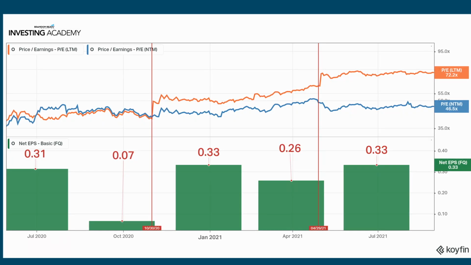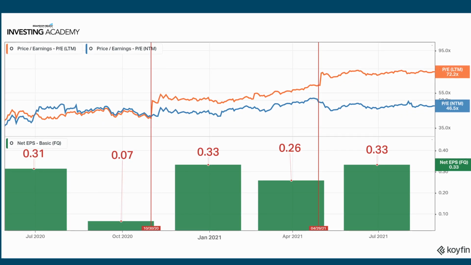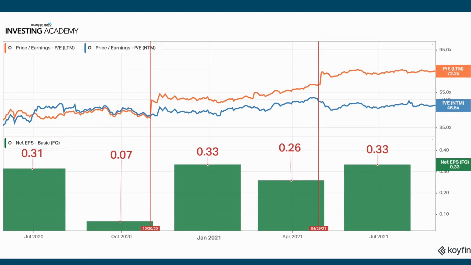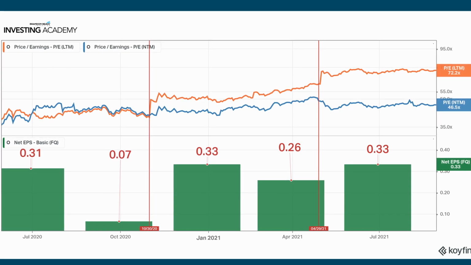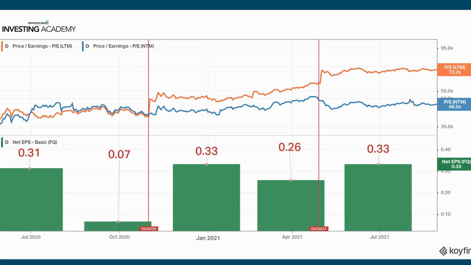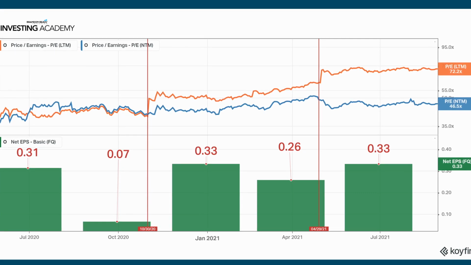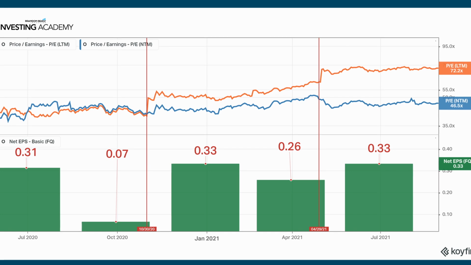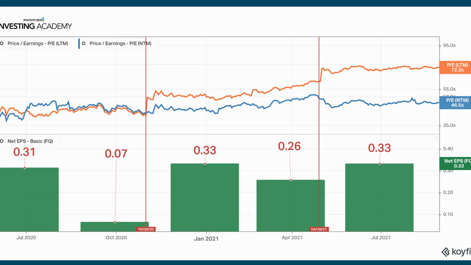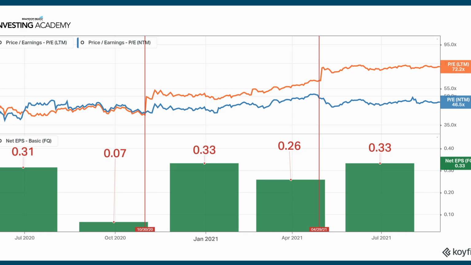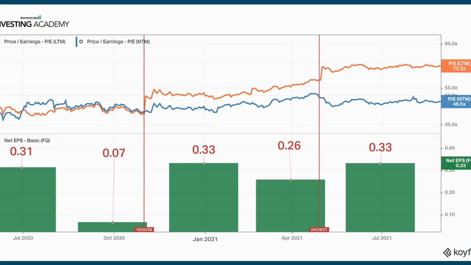However, a lot of astute investors looked at this and said, how long is this going to last? Is it a one-time blip, or is there a fundamental material change in the company? And as you can see by the blue line, as it goes forward, the forward PE ratio numbers remained at a much lower level. We'll see a blip again when the company reported at the end of March of this year. Exact same thing. Net income was reported lower. The last 12 months went higher because now it had both of those last reporting periods in there, and the next 12 months were expected.